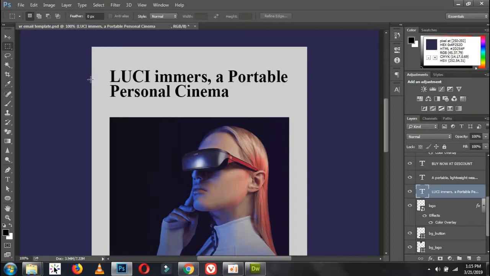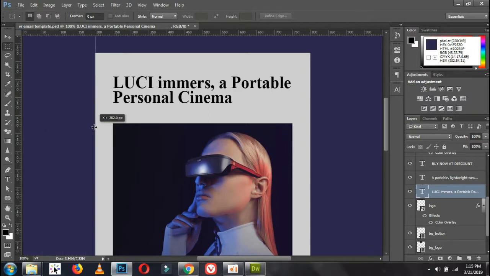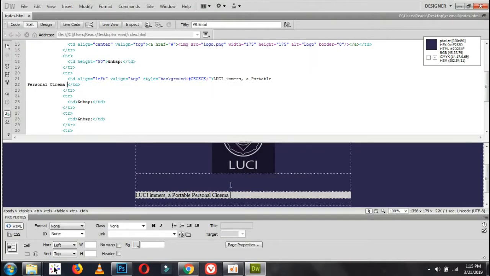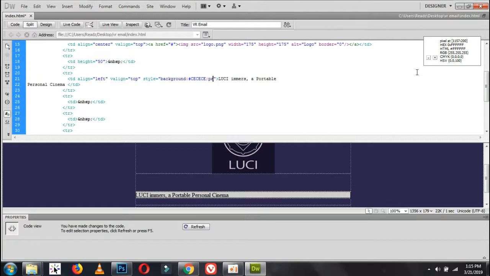In coding, padding means the distance between the border and the elements. This is called padding. If you are a pro, it's not necessary for me to explain what padding is. So I'm going to write padding, actually 50 pixel.